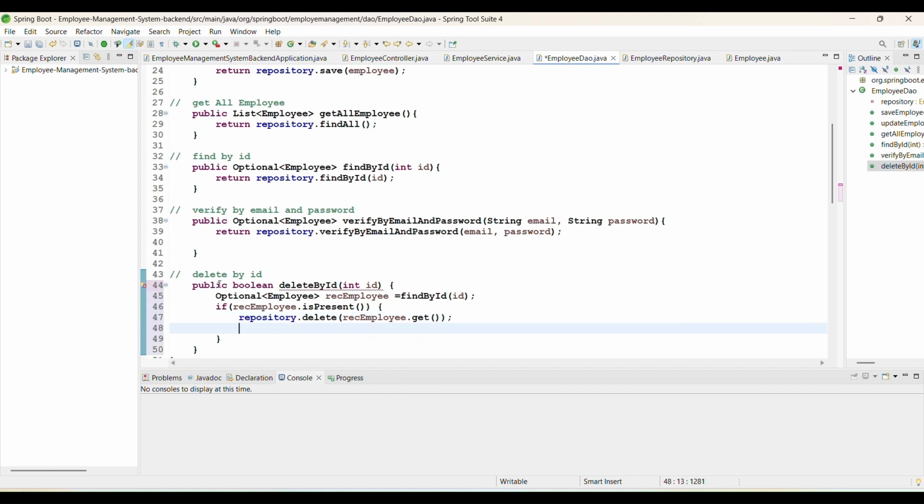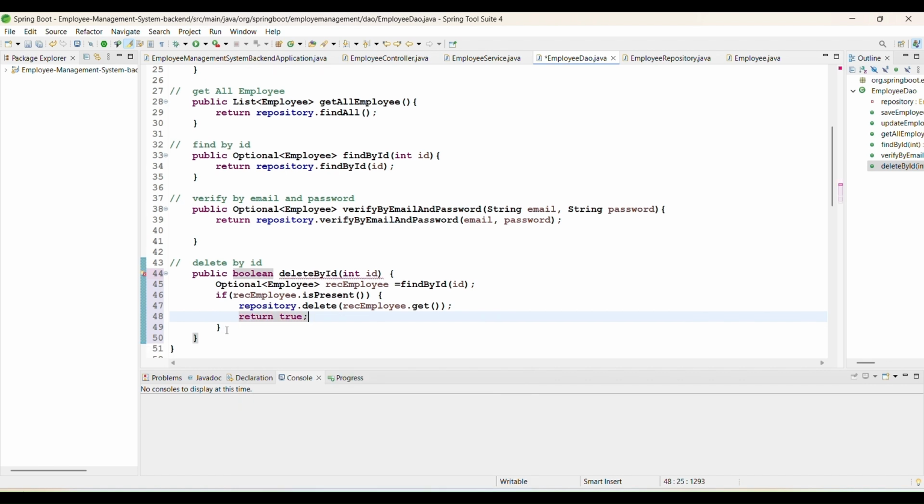If it's deleted, return true, else return false.